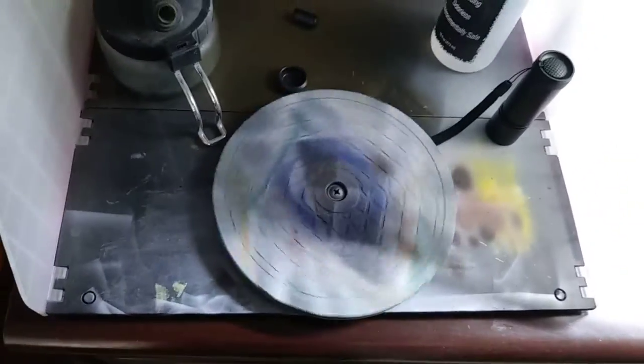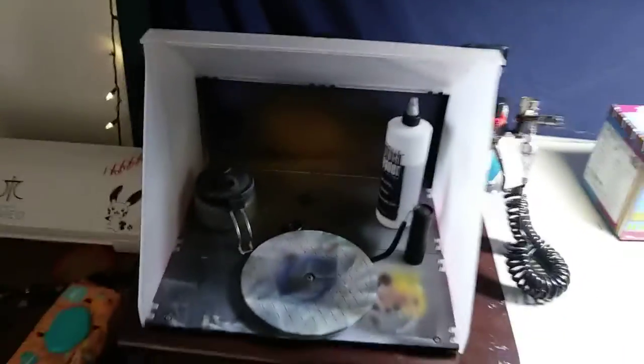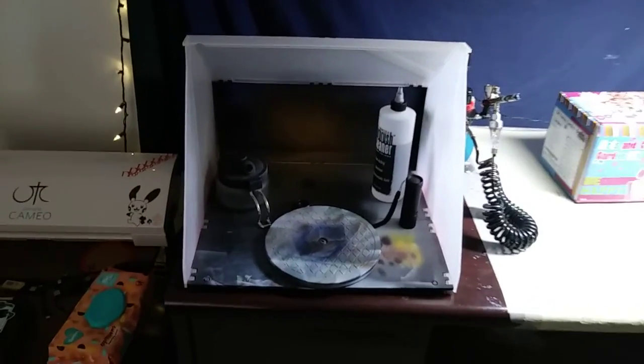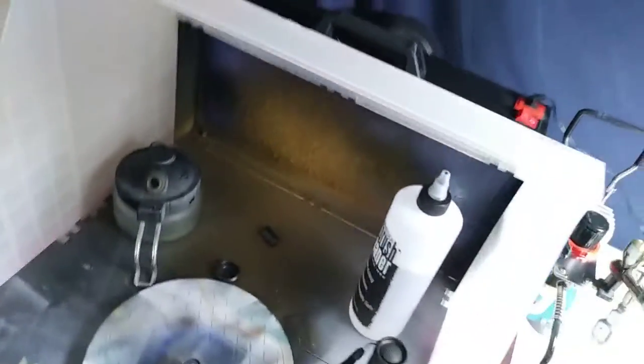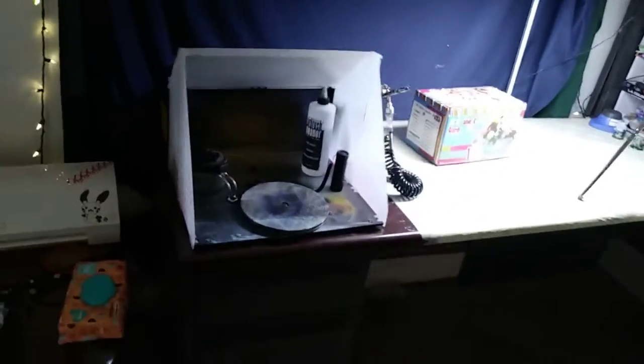This little rotary thing comes with the airbrush booth. You turn it on, it sucks out the air, filters it a little bit, sends it out the back into a tube, which I don't have hooked up at the moment. Gets rid of your particulates. You can siphon that out the window if you want.